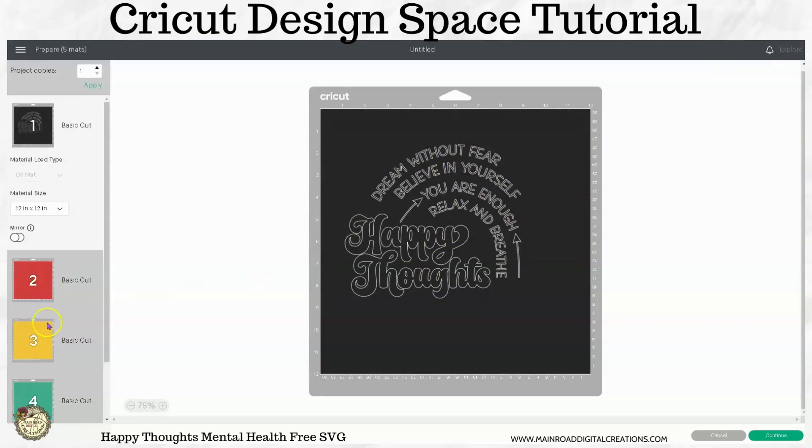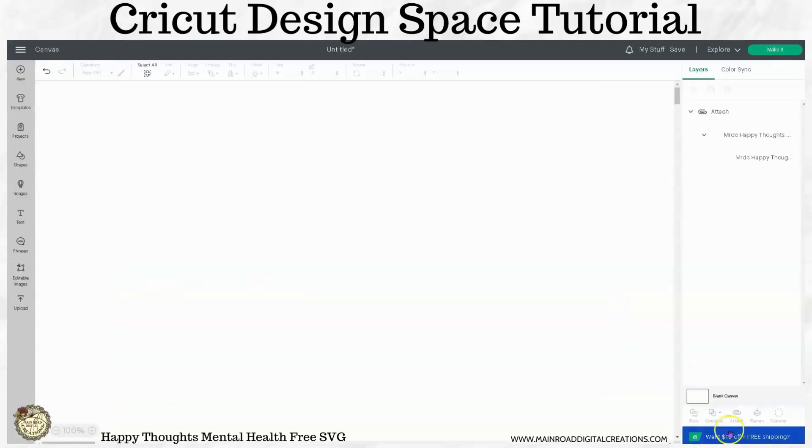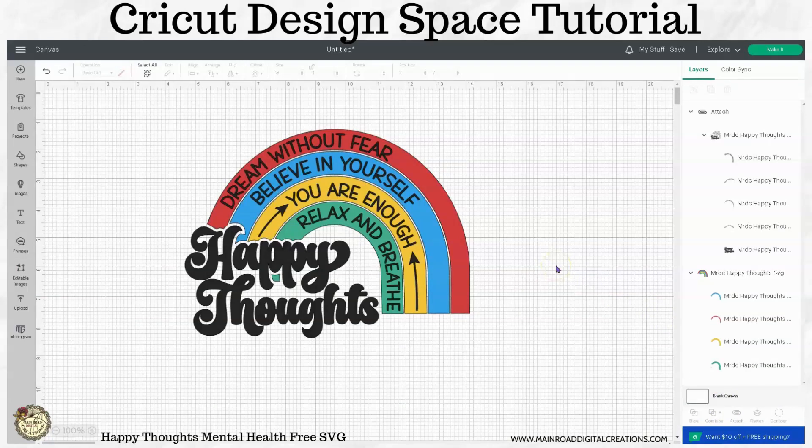You'll be able to lay it just like that on top of all your colors. Now to be honest, if I was making this design and going to put this on a shirt or whatever, I probably would cut these individually. The only reason I would cut them individually is because all of my rainbow colors are separate, and it's going to be a lot easier to put each line on the rainbow and then assemble it all together. That's just my personal preference, but you can do whatever you're comfortable with — however your style is of crafting.